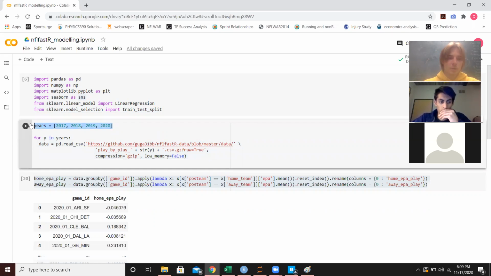And this is a little different from what we've been doing the past couple of times. We've just been looking at 2020. And now you see here we have a list. In this list, we have several different years. We have 2017 to 2020. And why are we doing this? Well, as we discussed in our R modeling meeting, you want as much data as possible when you're building a model, especially with respect to sports. You're building everything off of historical data. So you want as much historical data as is relevant. So arbitrarily, I picked the last 4 years, including this year. We're going to run with that.